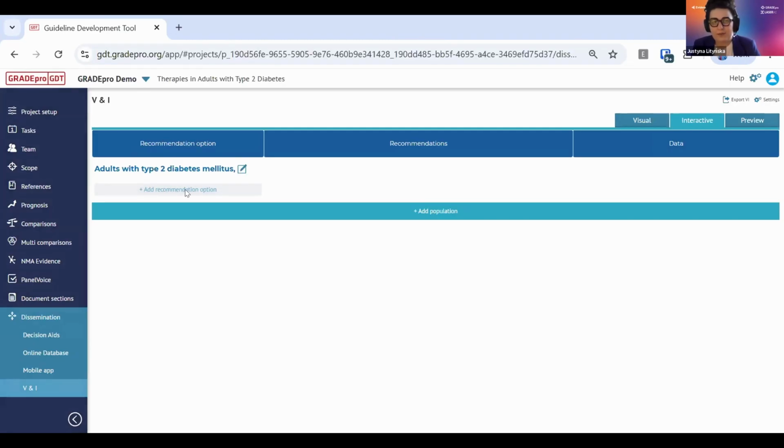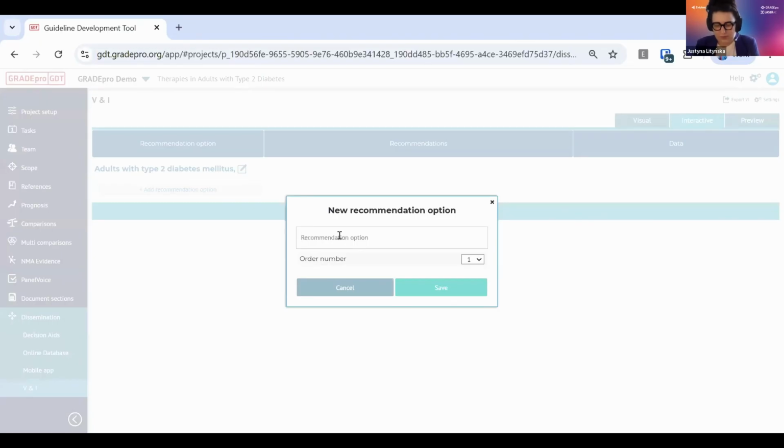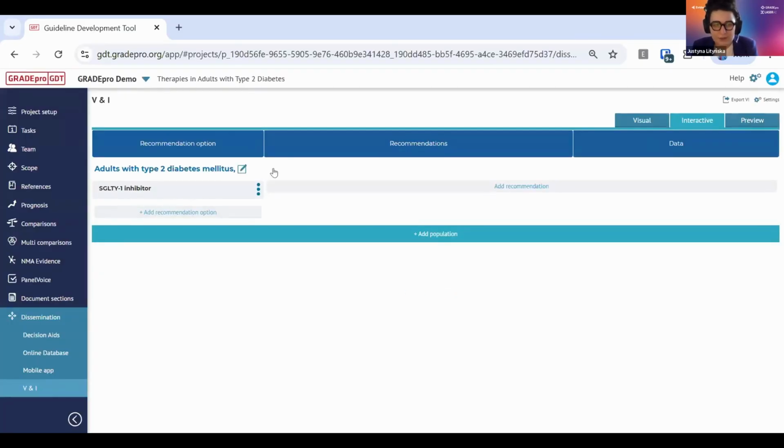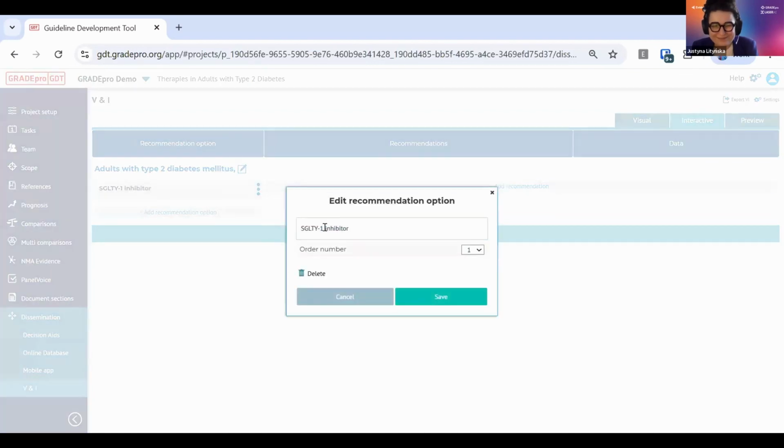And now I can add recommendation option. So the first one was SGLT2 inhibitor. If I make a typo, I can of course correct it.